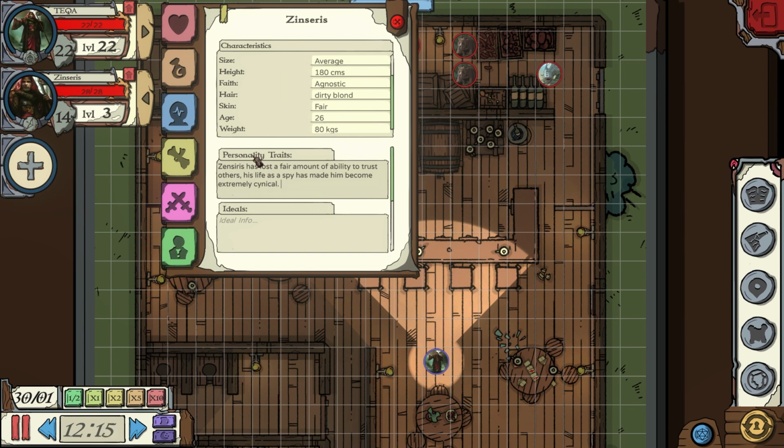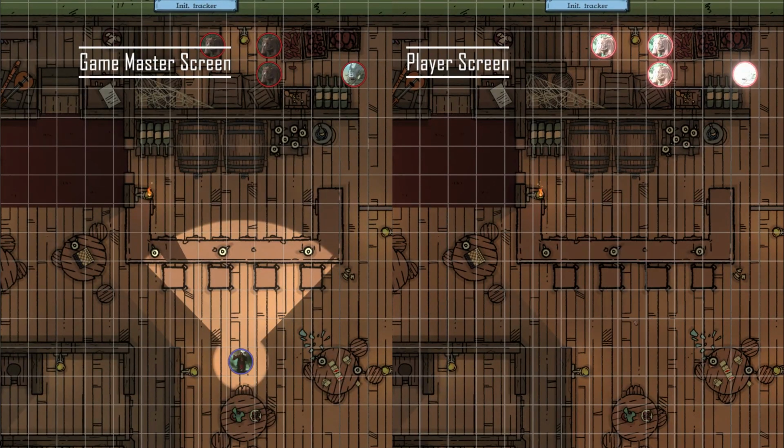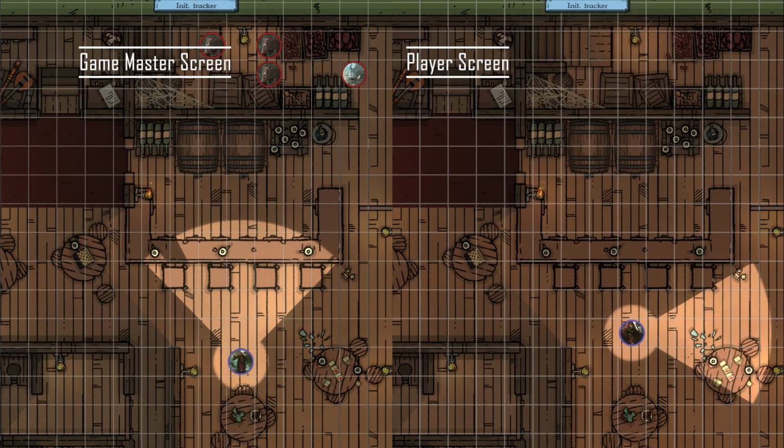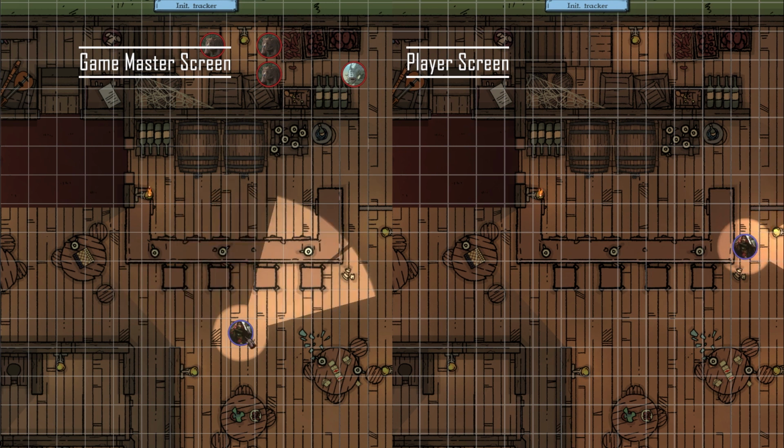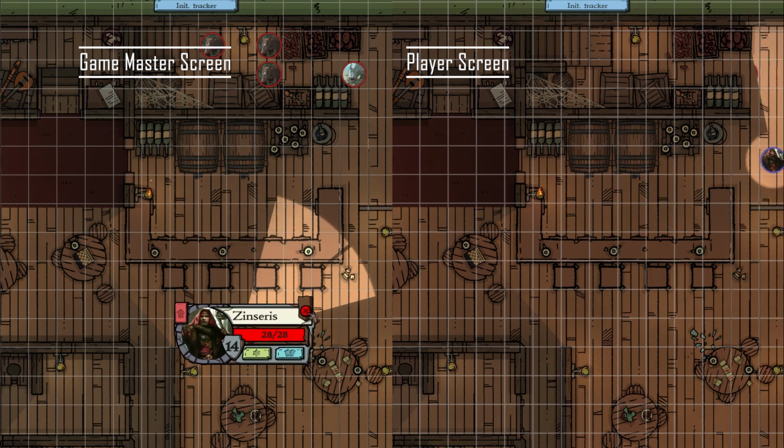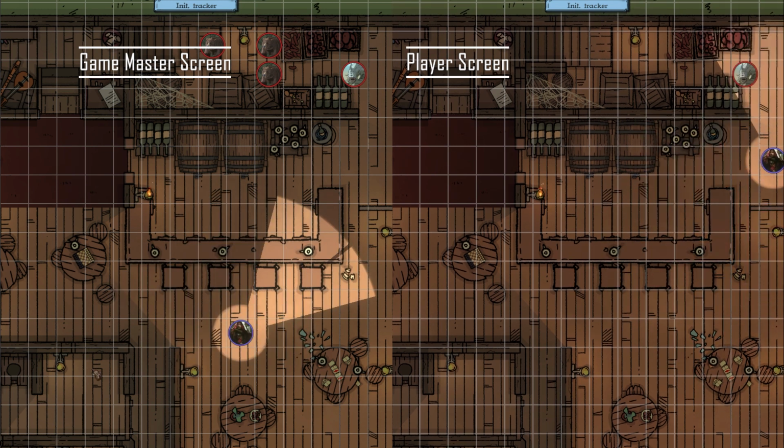Now that we've done that, our character is finished and we can finally add it to the scene. To do so, just grab the artwork from the top left corner and drag it to the location you want to position the token. Instantly, you'll notice the viewing cone impacting the line of sight. On your main monitor, this won't have the biggest impact just yet, but if you look over to the second monitor, which is the player's point of view, you'll notice that they can see the tokens on the map.